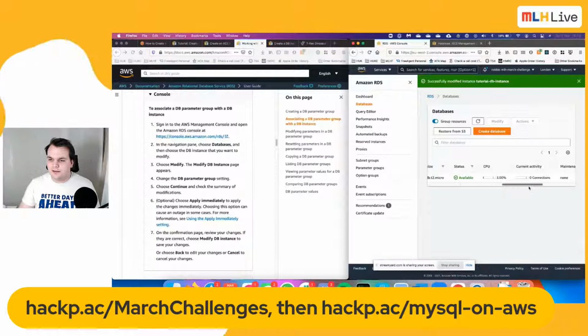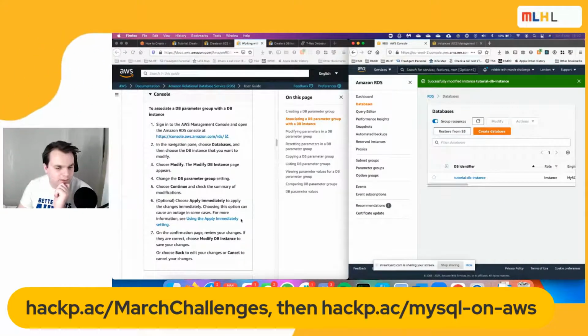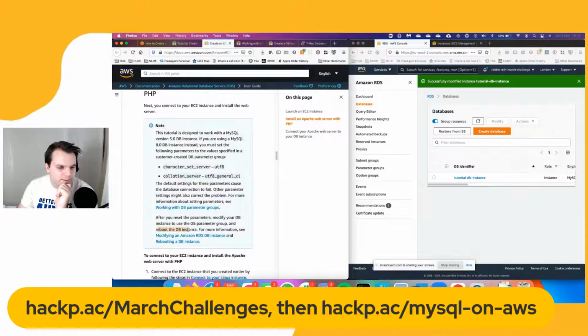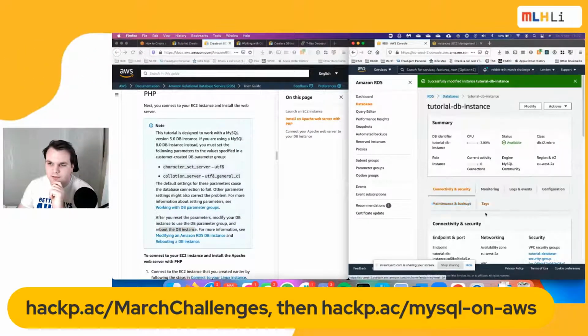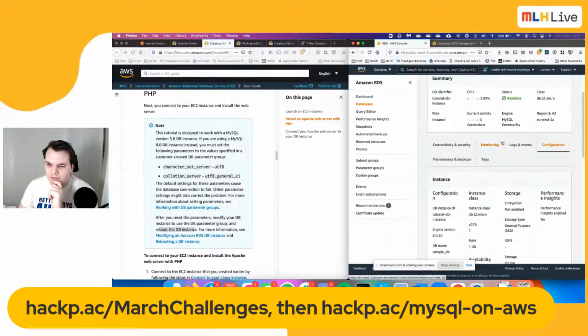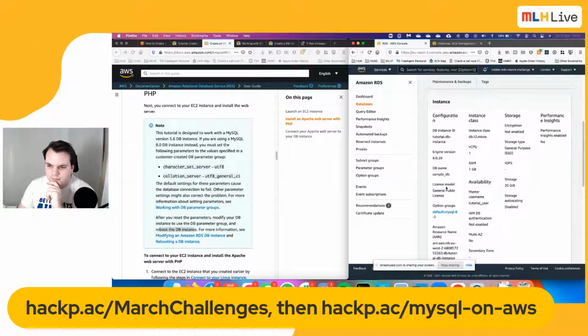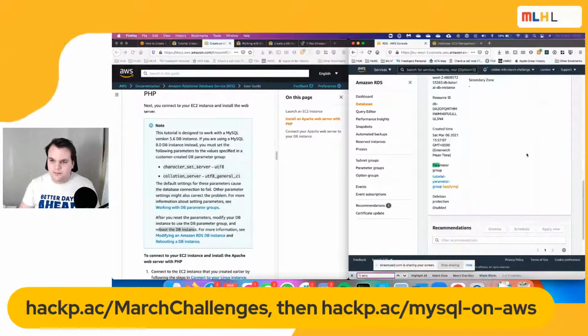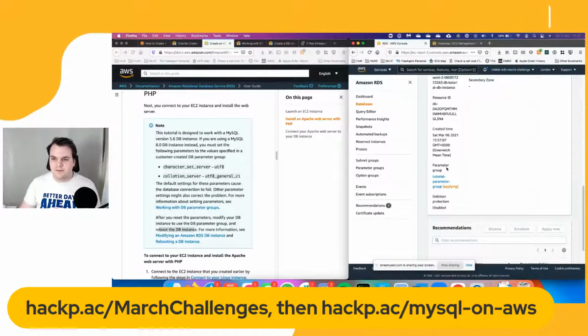Successfully modified. Has that made that change though? Is that good to go? Because it said we need to reboot it, right? Let's just click on it again and have a look. Our configuration. That's the option group with the parameter group. Is applying currently.